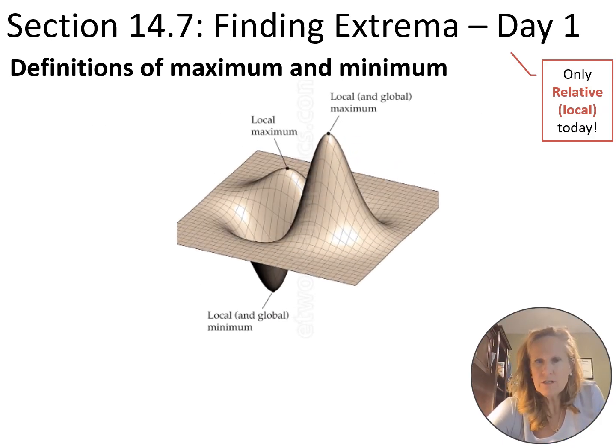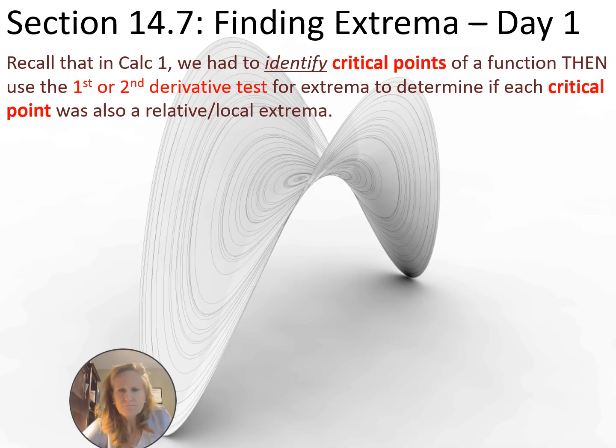So here's a nice little picture of a 3D surface and a little snapshot of it, and you can see a local maximum and then a global or an absolute maximum along with a global min. Again, today we're just going to be identifying the spots or the critical points where these will exist, and then if we're asked to classify them as local maxes and mins, we are not going to consider their heights and see if we have any absolutes.